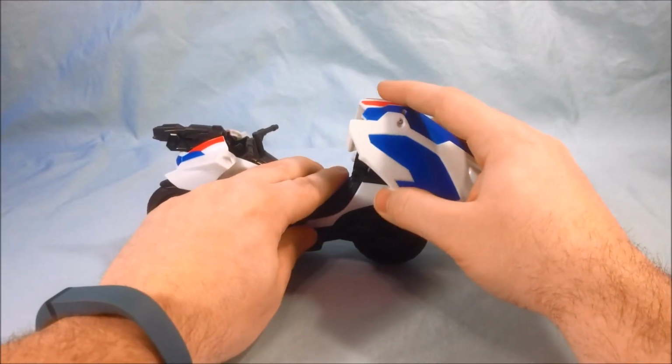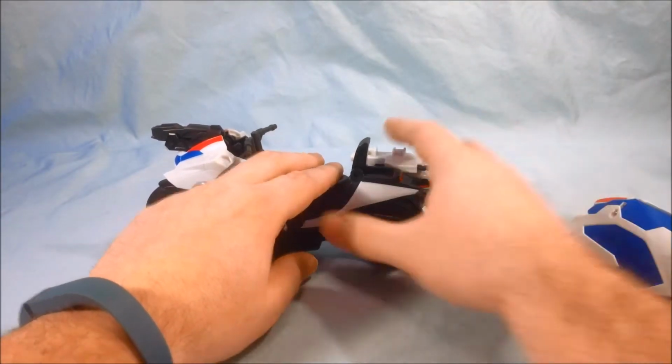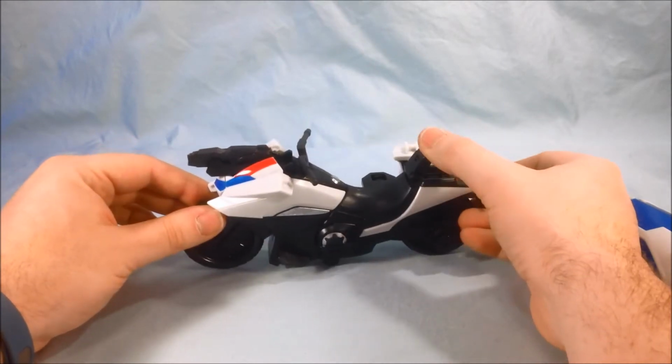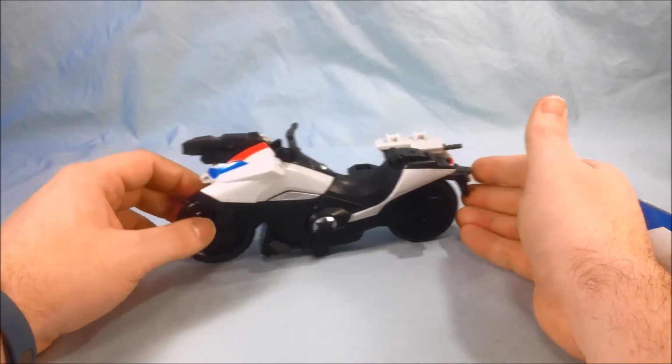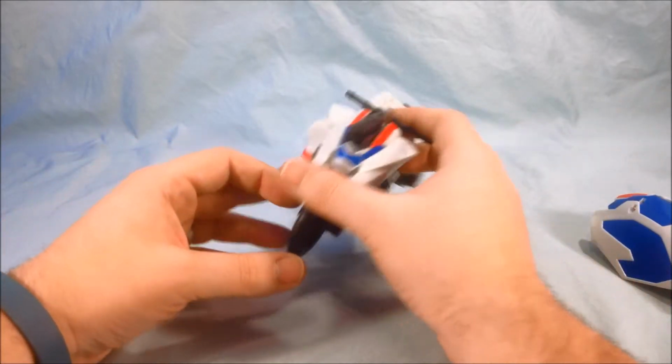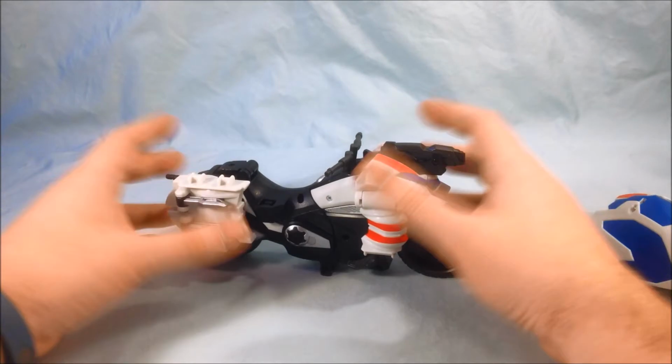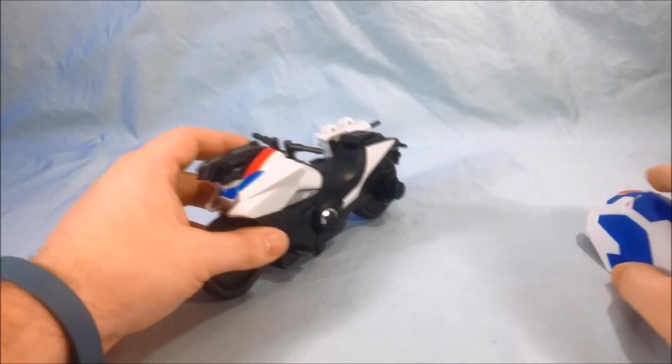But I mean, it's completely optional. If you want to take it off and just use the bike like this, you certainly can. I kind of think that looks better. You can even put this piece down if you want and just leave it as a regular bike. So it is nice that it has that option. You don't have to put that giant weird piece on the back. But it is there if you're looking to be show accurate.